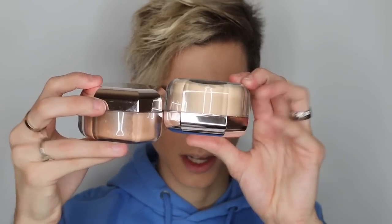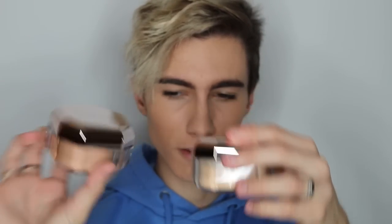It says to apply with the powder puff or setting brush to set foundation, concealer, and contour. I did read all over the internet that you're really not supposed to bake. This is what the packaging looks like — this one is Banana, which is supposed to be universal for all skin tones, but I'm not really sure if that's true. And this is what Cashew's packaging looks like — they're the same. Cashew does look a little too dark for me.